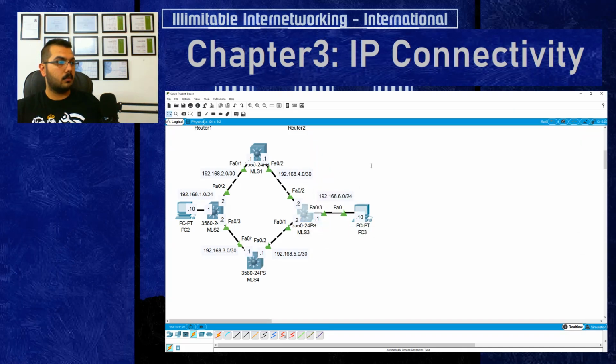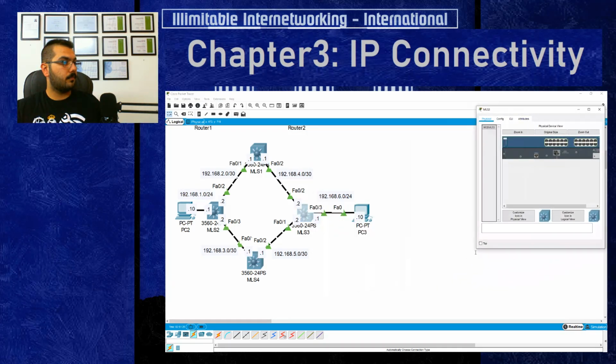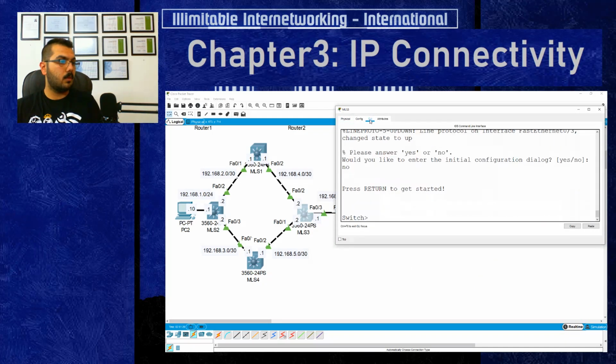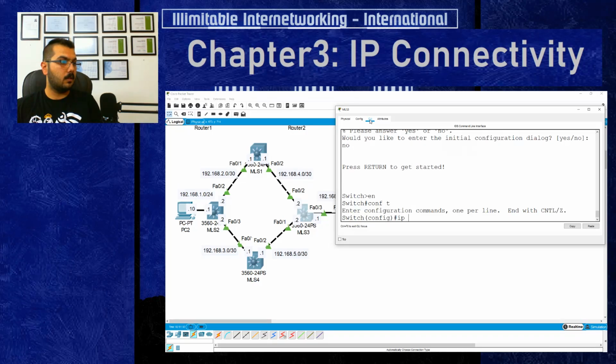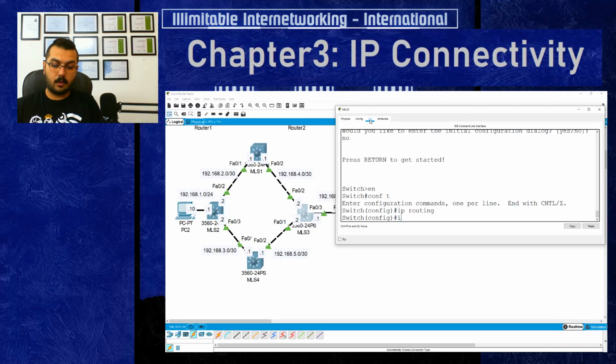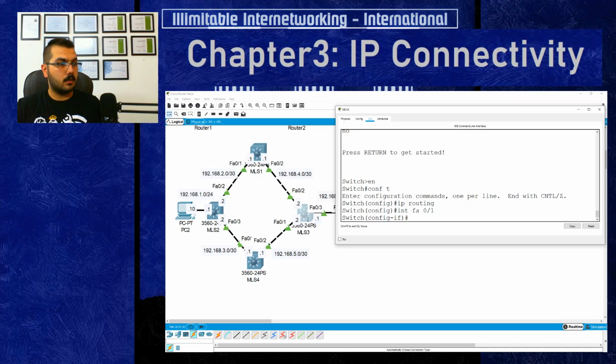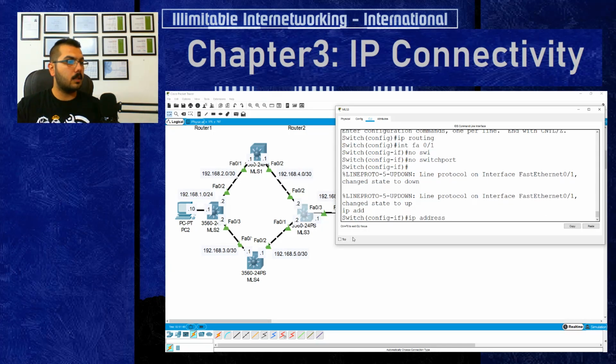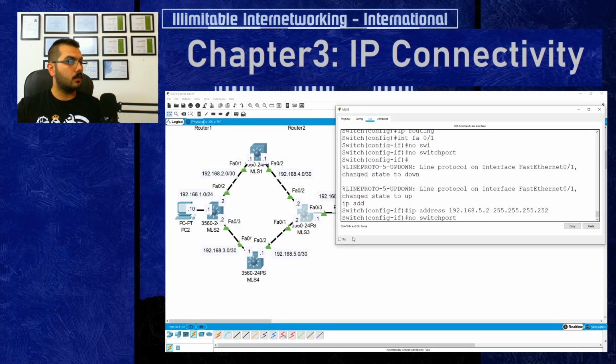Okay, CLI, enable, configure terminal, ip routing for the fourth router. Interface Fast Ethernet 0/1. I believe this is 0/1 going to this one, so no switchport. IP address should be .5.2/30, good.